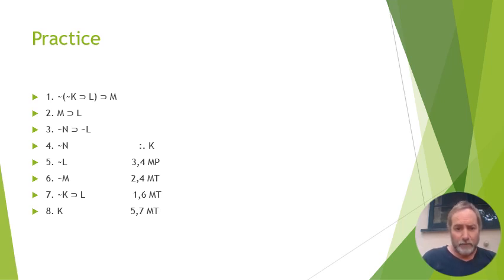Okay, and then our last move, right, was to do another modus tollens. We had not L on line 5, right? And we can do modus tollens with line 7, because not L is the negation of the consequent of 7. And I can conclude the negation of the antecedent of 7, which is k.